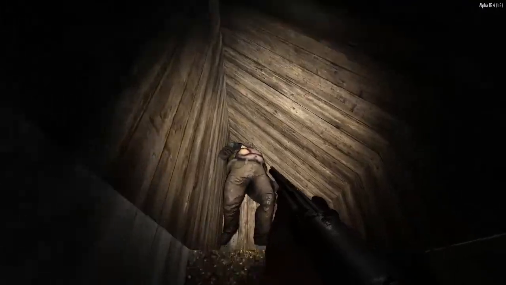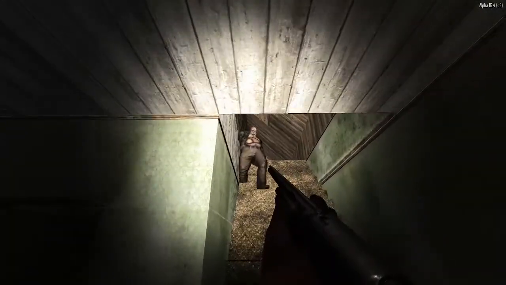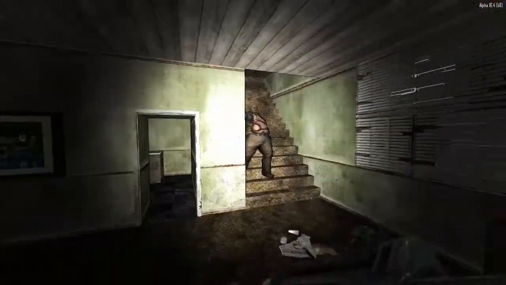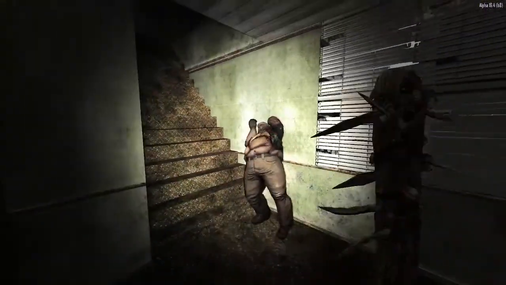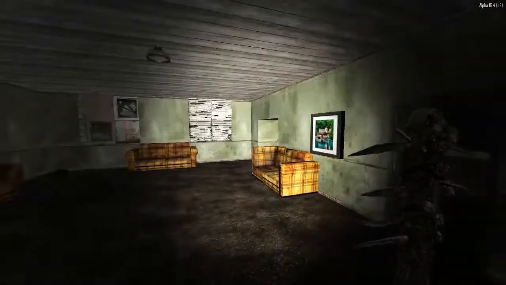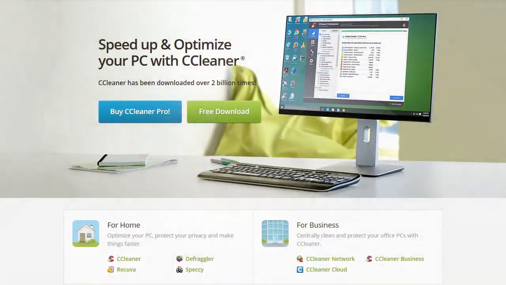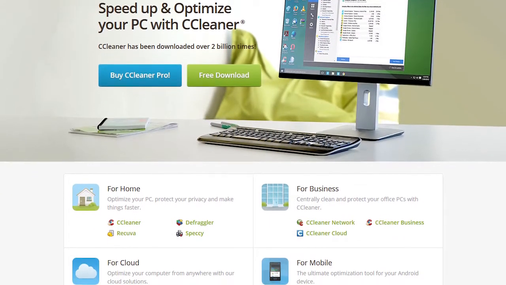If you go through and clean up anything you know you're not going to need, or you just store it on the cloud and get it off of your computer, you're actually going to run faster and things are going to be going much better for you. I recommend CCleaner, aka Crap Cleaner. It's a great free program you can download.